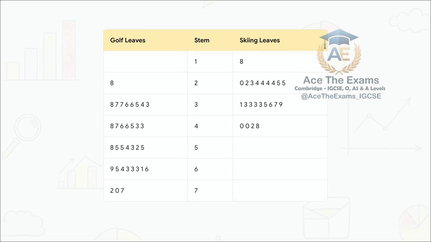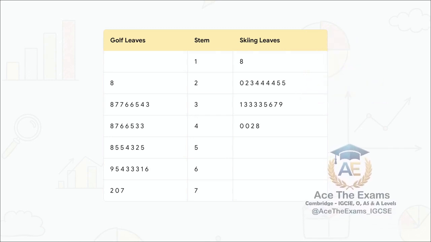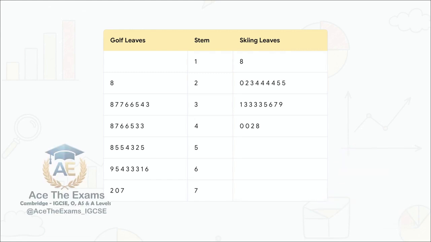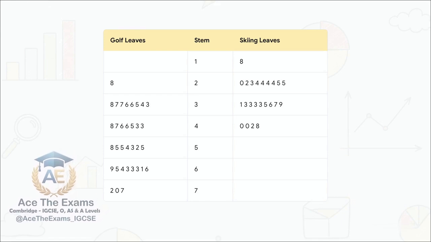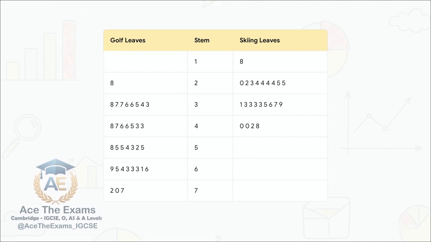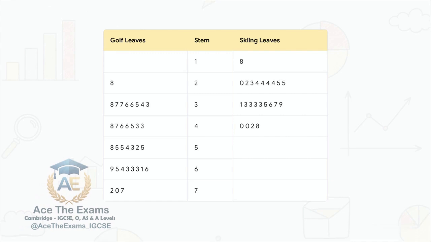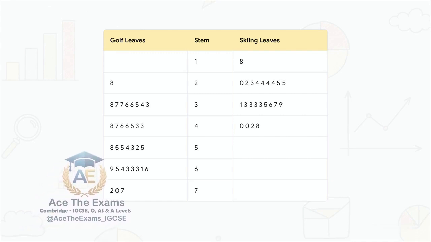We're going to do a quick data scan challenge right now. Look at these ages of holidaymakers. On the left, we have passengers on a coach to a ski resort. On the right, a coach to a golf resort. The stem right down the middle represents the tens column, so the 2 means 20s, the 3 means 30s, and so on. The leaves stretching out to the left and right represent the individual units. By placing this data back to back, it becomes instantly visually obvious without doing any heavy math.